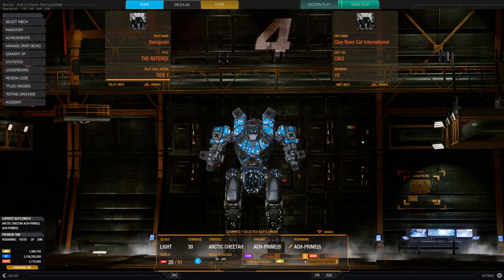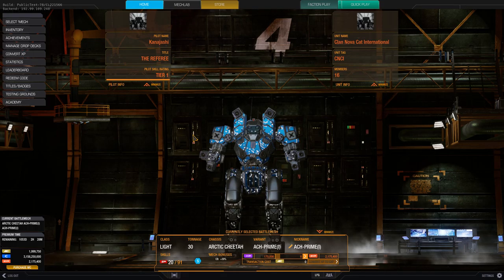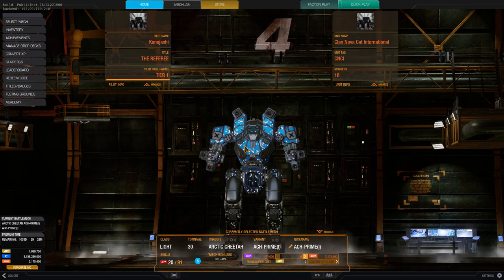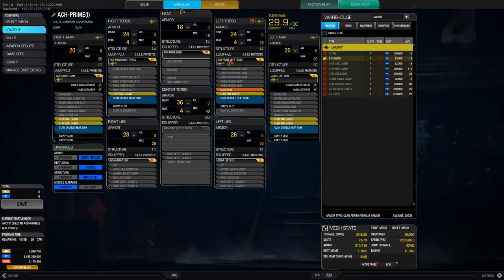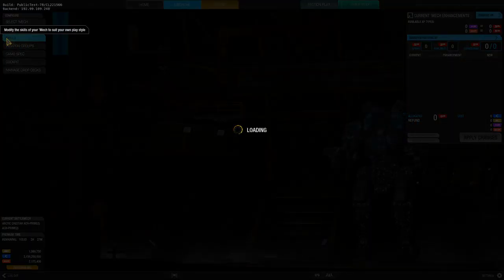Now you may notice that this skills button up here is gone. It's just gone. You no longer have to click here, click through a huge list of the different chassis, click into your particular variant, click on the one you want, click the type of experience you want, click OK, click confirm, you know, all that kind of stuff. Way too many clicks. All you have to do now is go into the mech lab and weapon skills. The skill tab here, just below loadout.